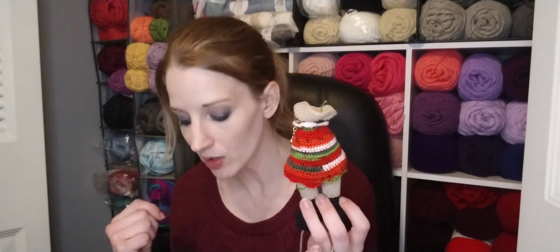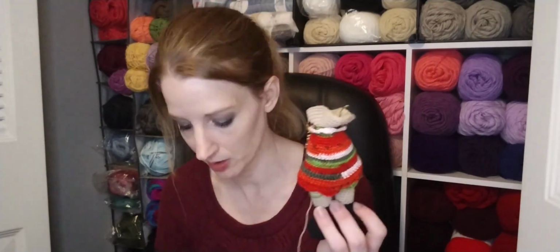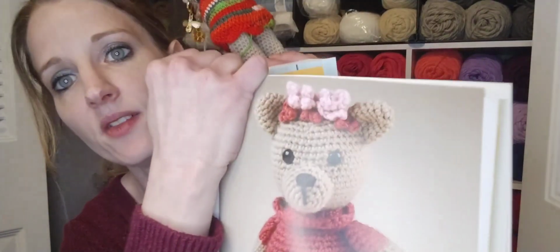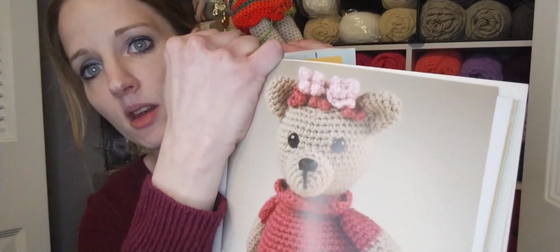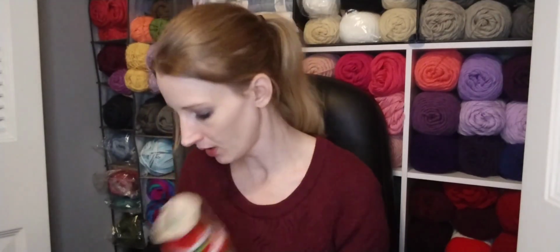What else? So I need to finish her head, add her ears and her muzzle, make her arms, and then she does have that little headband, flowers on the top of her head, and I think I'm just going to do them either in this watermelon yarn, or maybe I'll do them in black, because she does have a black bow on her dress, so I don't know yet. I'll figure that out. But yeah, this is her.